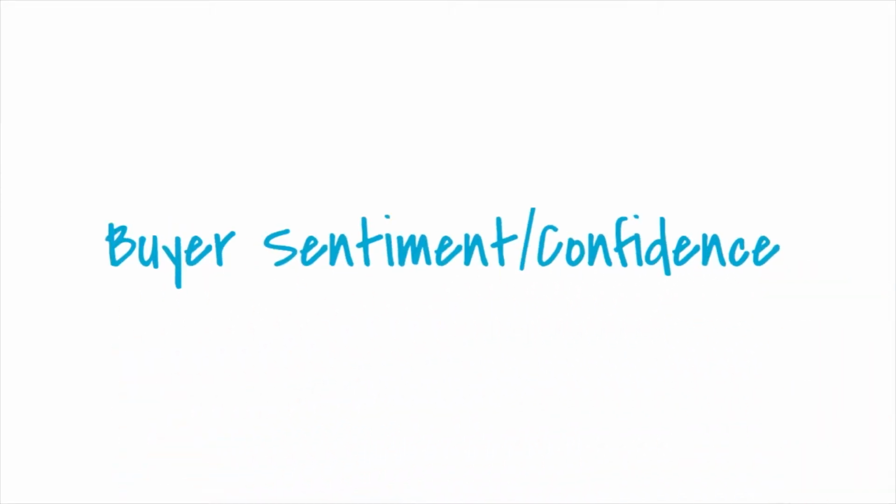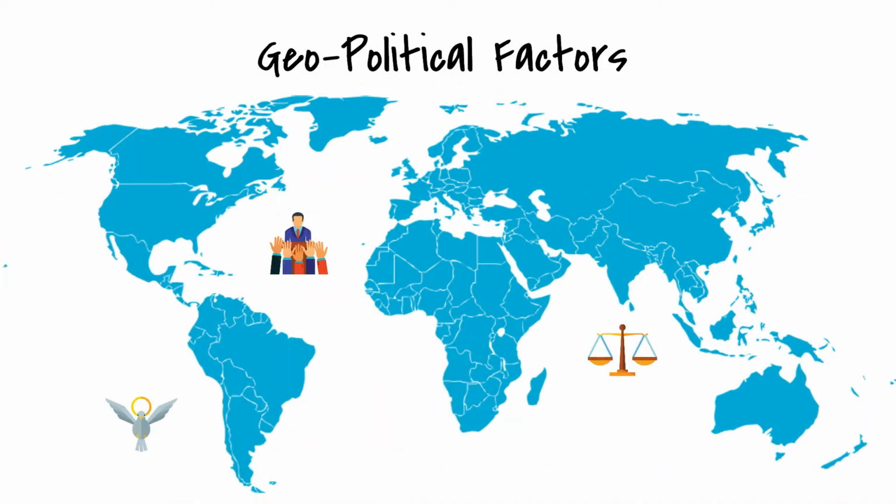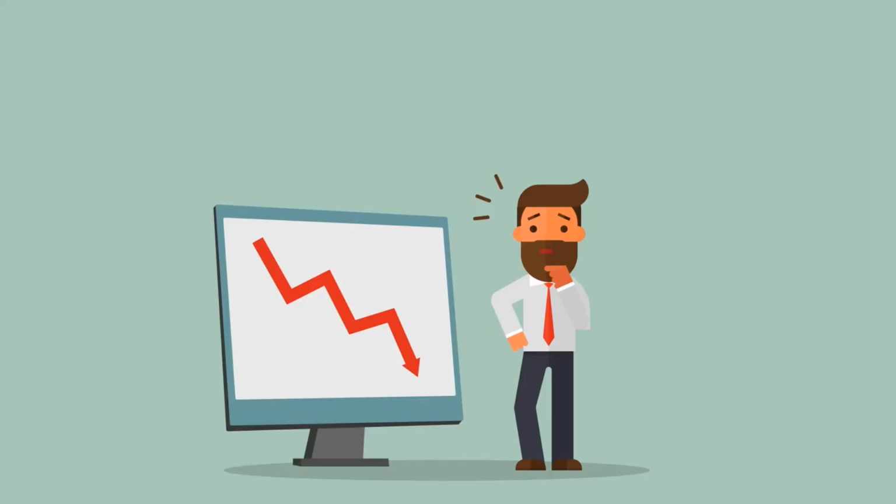So the third and final part of our little economics lesson is buyer sentiment or buyer confidence. This is probably the most nuanced of all factors in a market, but there are certain things that affect buyer sentiment and they have to be big because everybody has to buy into it. So geopolitical factors can make buyer sentiment lower or higher. Even interest rates kind of tie into how buyers think about the prospect of buying a home. Wars, financial collapses, those things all affect buyers' emotions or how they feel about wanting to buy a home.